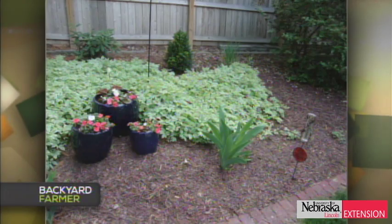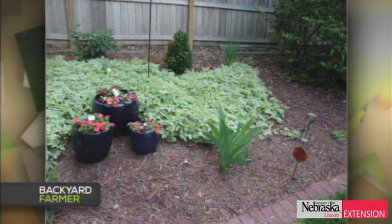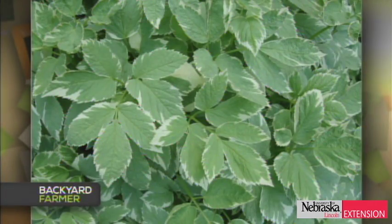And they've had this ground cover for many years when they purchased the home. They don't know what it is. They're worried about it being invasive. Controlling its spread does require a little digging every year. And they really want to know what it is and hope it's not a truly invasive plant.